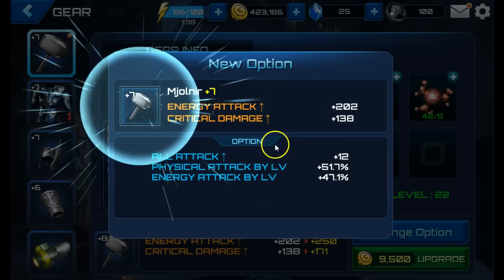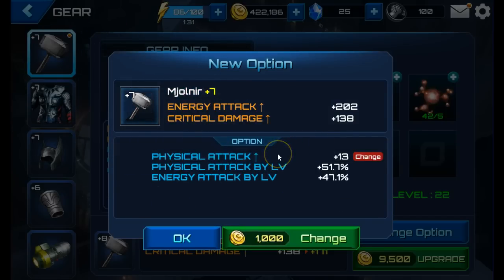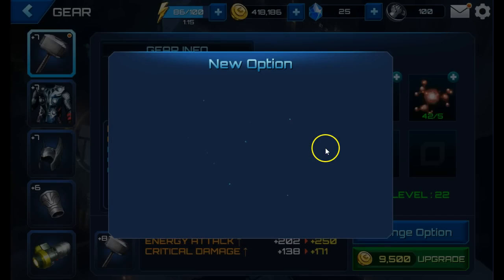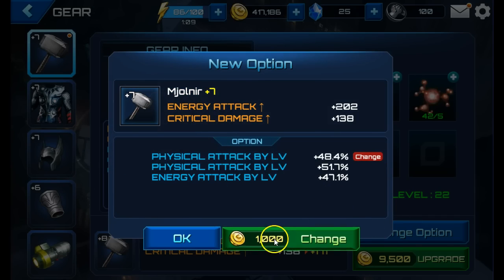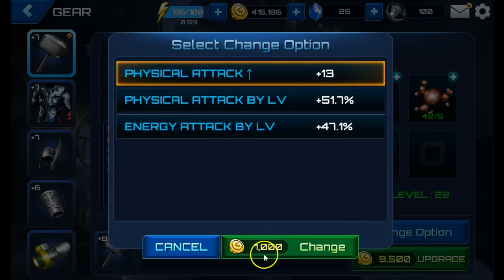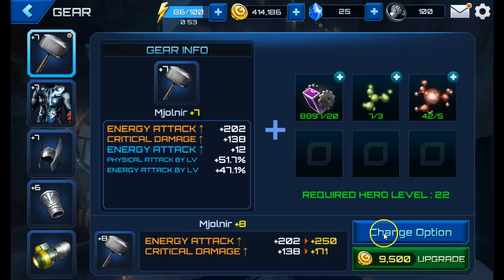If it's physical, you want to make it physical attack by level, but you always want the first one to be whatever the character's attack type is. So for this particular instance, I want energy attack by level on Thor. I'm going to try to get energy attack by level on the first line, and we can't get it yet. Once we do that, that'll line us up to get the rest of them. Come on, guys, what is going on? Physical attack by level. Can we get energy attack by level? That will set him up to be the best he can be. All right, let's just try this again. Energy attack by level, bam. God dang it.